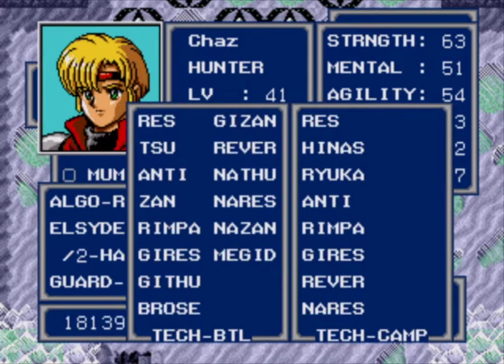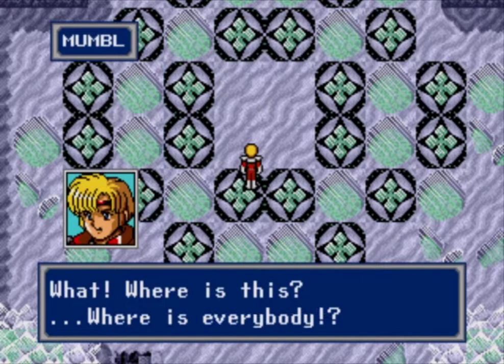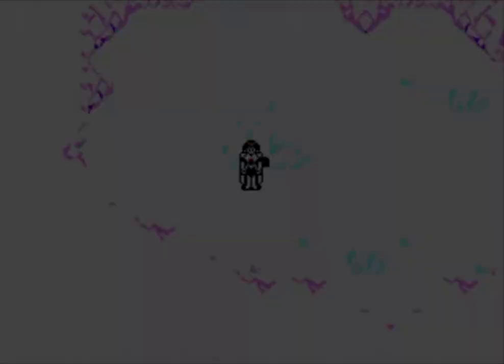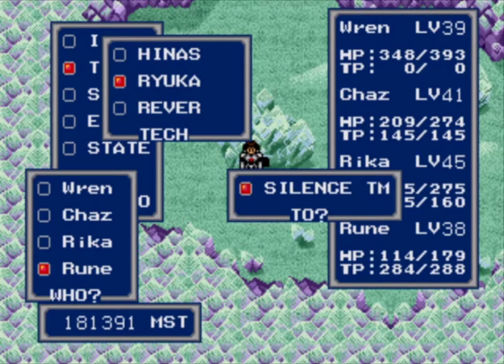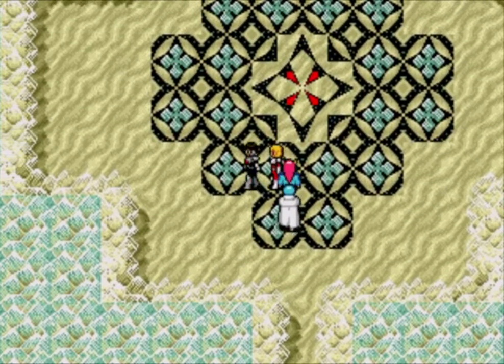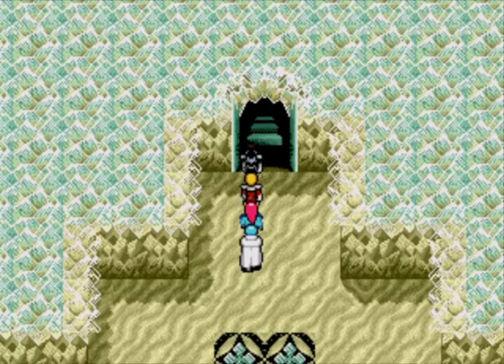But we have Megid now. I'll use it probably once to show off the animation and then never use it again, because it's very expensive in technique points, and its damage is, well, it's a multi-target attack, so it's much better to just save it for Nathu on the boss or something, I think. Chaz technique points are still precious, and Megid uses a huge amount of them. And there are much more efficient ways for Chaz to deal with random encounters.